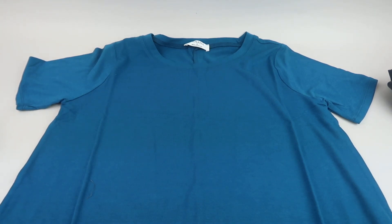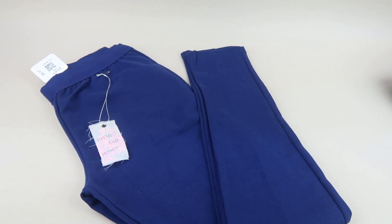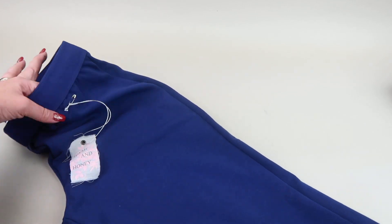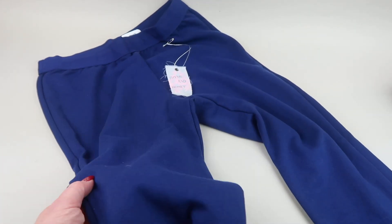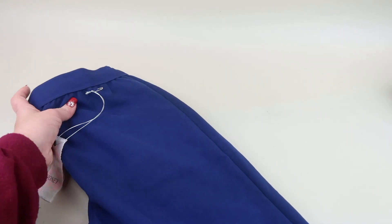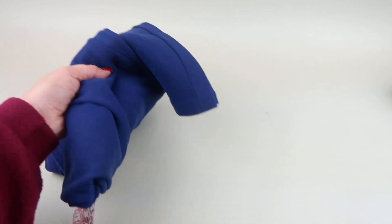That would make more sense for the Marley being $25.99. And then these are called Lila — they're $18.99. They're just like a stretchy legging, kind of a stylish sweatpant style pant. They look cute — that's definitely kind of what I'm wearing around the house anyway, so they feel comfortable.